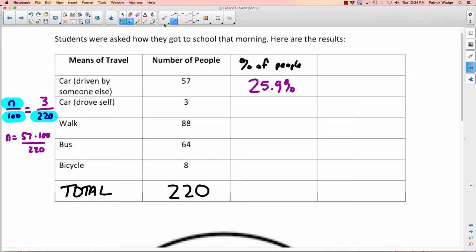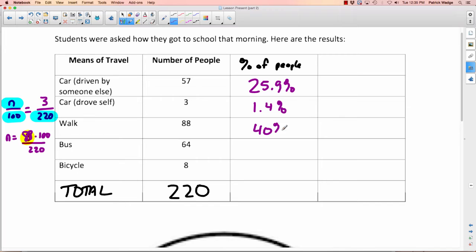So then down here, we don't have the 57 here anymore. We have the 3 here. So maybe what I'll actually do is in this one, I'm going to highlight the 3. That's the only number that's changing, right? So in this case, it's going to be 3 times 100 divided by 220, which is 1.36, but I'm going to put 1.4%. So for the next one, it's 88. Don't bother with all this because all that's going to happen is this 3 is going to change to an 88. So that's now 88 there. So we have 88 times 100 divided by 220, which equals exactly 40%.